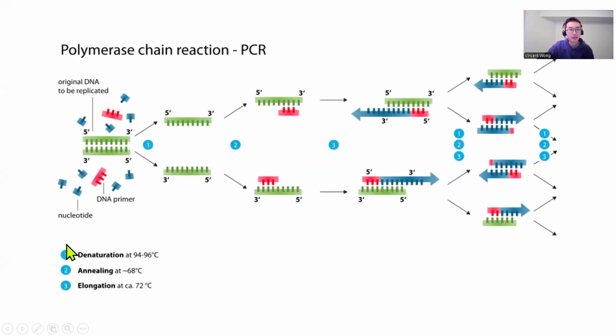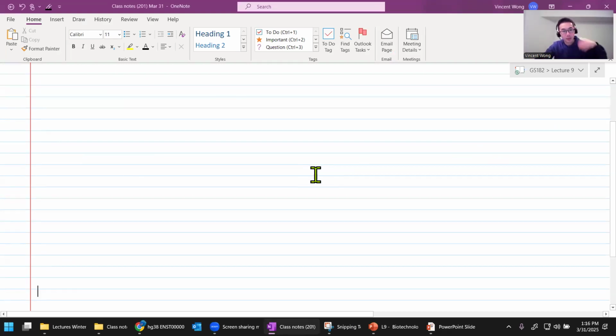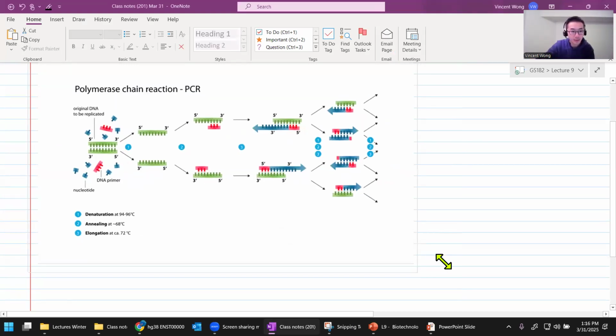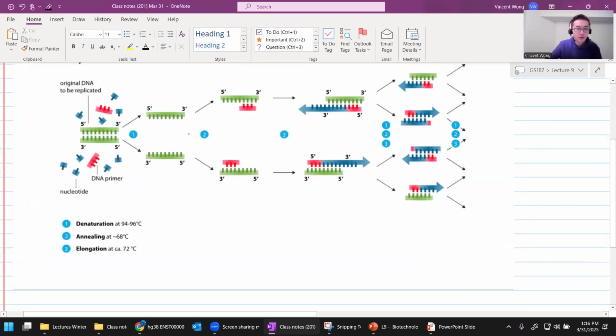Okay, so typically there are going to be three steps involved in each cycle. I'm just going to copy this and put it right here. And then I will post the notes for you afterwards. Easier that way. So here, denaturation. What is denaturation?